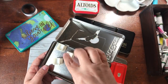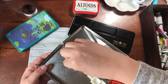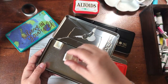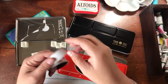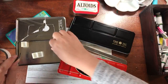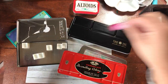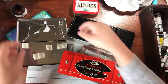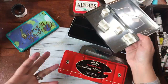You can get these pans on Amazon. These are called half pan size. If you get a double one, it's a full pan size. You can get either one. They're just plastic, really inexpensive. And then I've glued this. It also has its own sticky, so you can use the sticky or you can glue it onto the bottom of these half pans. And then I take my paints and put them in there and let them dry, and then they're in a palette. And because they're magnetic, I can interchange things.